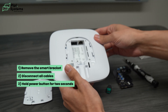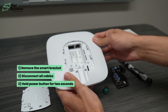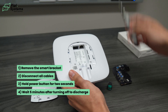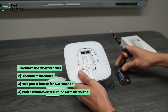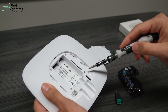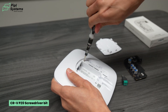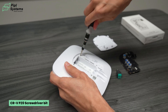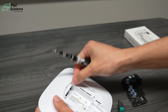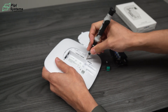So you're able to open your hub. But first, take some precaution because it was powered by the battery — there may be some energy inside your hub. You need to wait at least five minutes for it to discharge. After five minutes, grab your screwdriver. You have four screws behind the smart bracket. It's really important to use hand tools — don't use power tools because you will strip the screws easily. A good trick is to put your screws in the smart bracket so you're sure not to lose them.